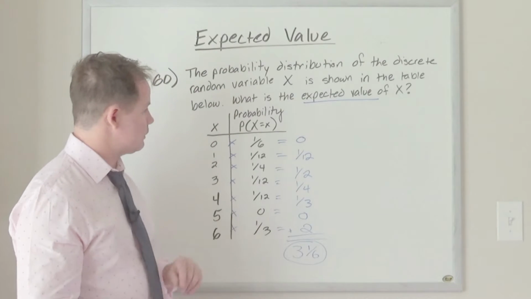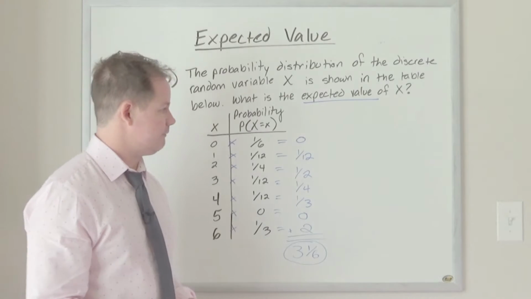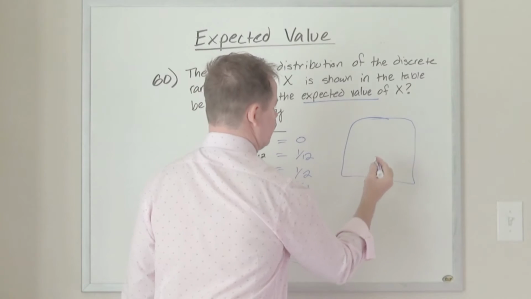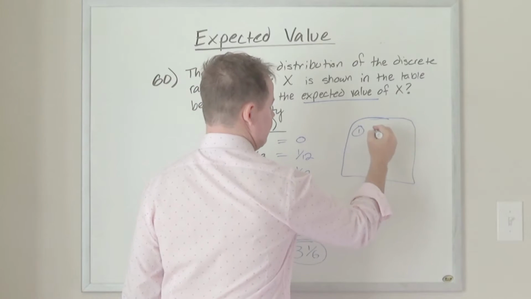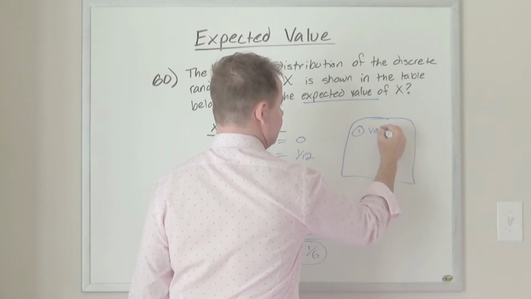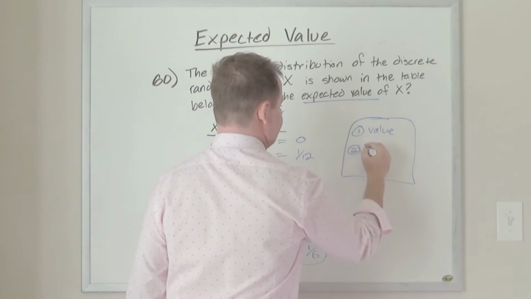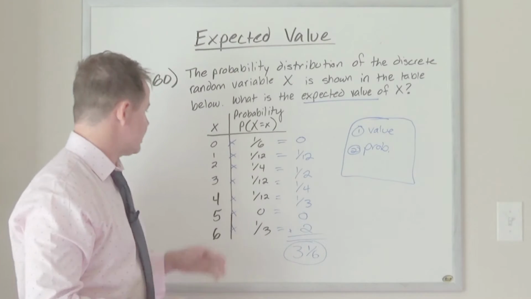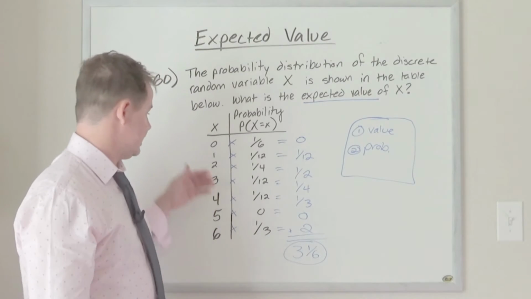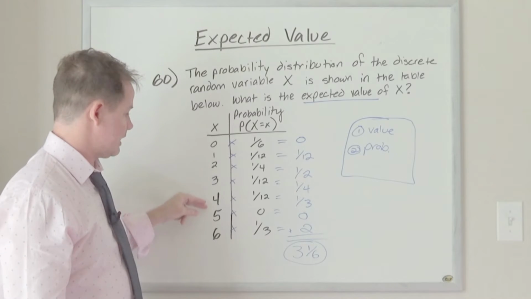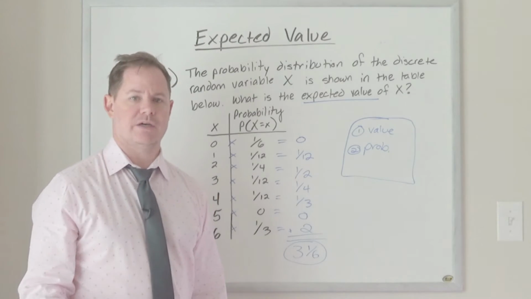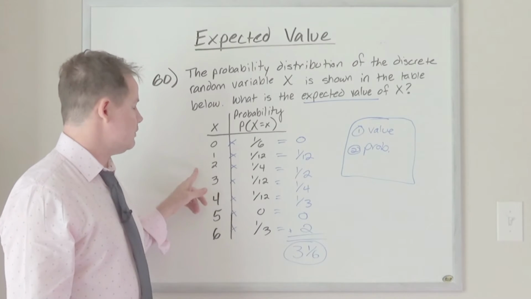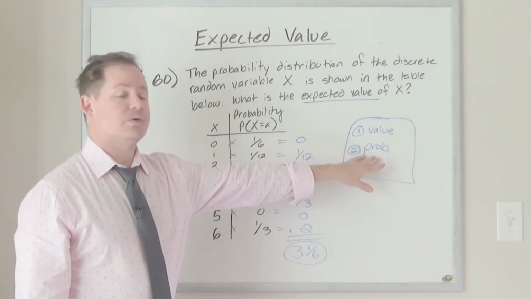And the reason that that works for expected value, what you're really doing here is you're basically trying to factor in two things. You've got your value and you've got your probability. If you don't multiply, a lot of people want to just add up these x values and then, in this case, divide by 7, as there are 7 different possible values there, and they treat it like it's a regular average question. But for expected value, if you do that, you're only looking at the values, you're ignoring the probability.